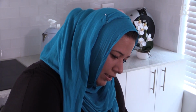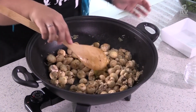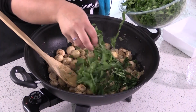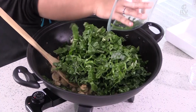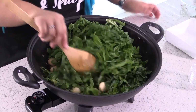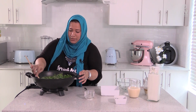So our chicken's ready and our mushrooms are slightly brown. So now I'm adding my chopped up spinach. You can use the baby spinach if you'd want to. This is 500 grams of chopped spinach. It does look like a lot, but the minute it starts to cook and wilt, you'll see the quantity will become much less in the pot.